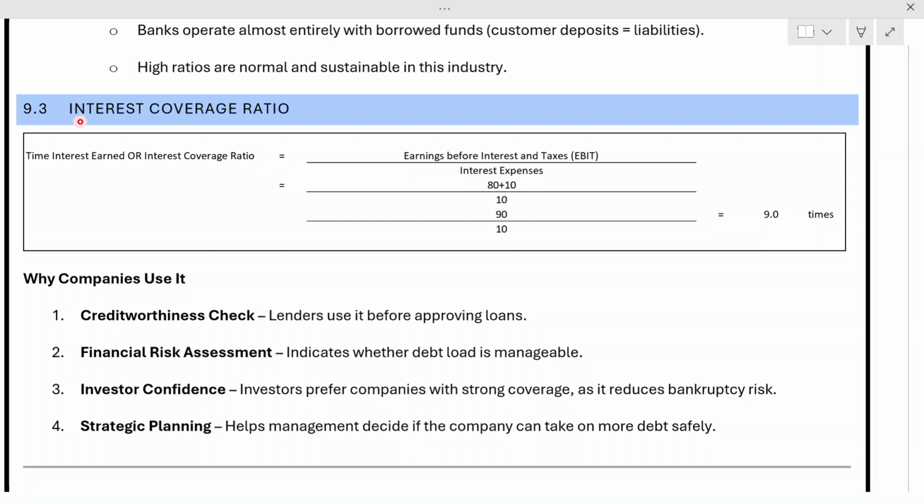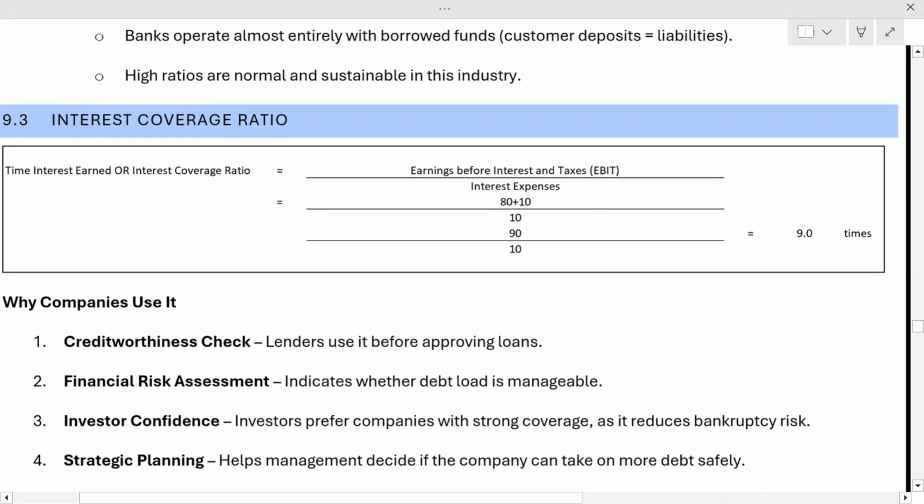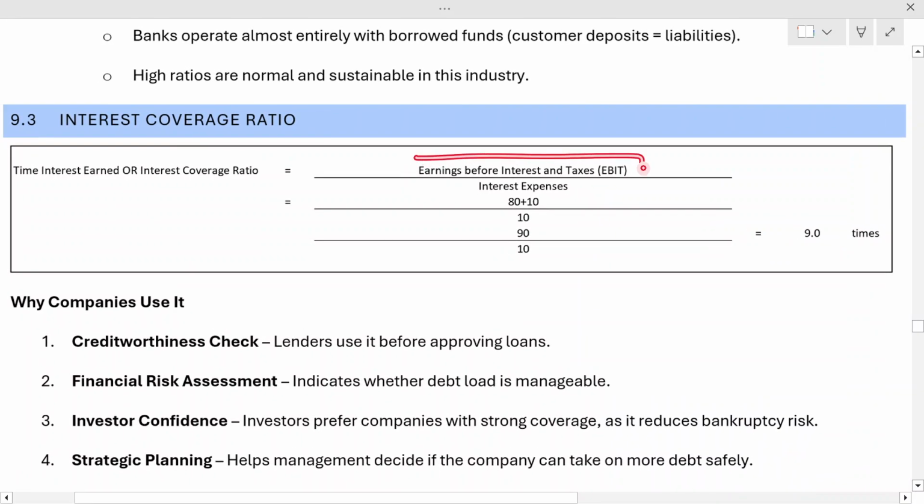Okay. So now let's try to understand interest coverage ratio. This is an important ratio which the companies and the banks always use whenever they are lending to other people. This ratio simply tells us what your earnings before interest and tax are, and that needs to be divided by interest expenses. The earnings before interest and tax is important because this is the money available, after which the interest will be paid to the bank.